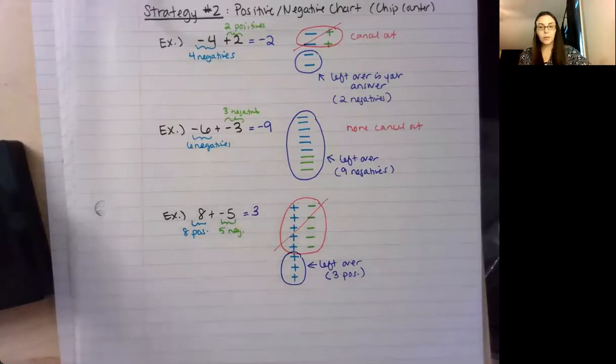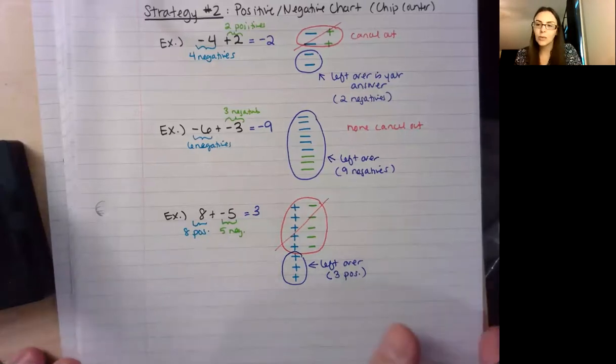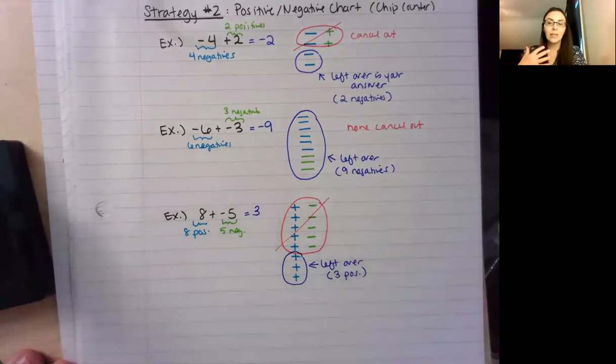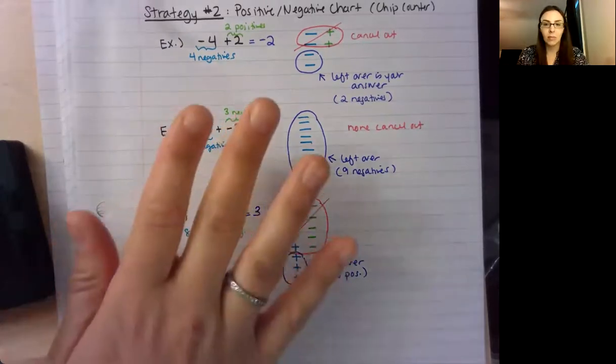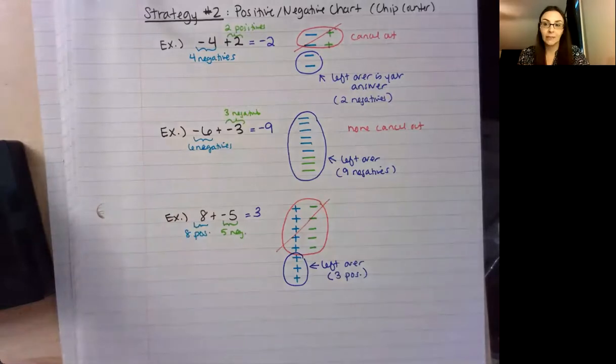Okay. So those are 2 visual ways that you can think about how to add positives and negatives. Now, what I encourage you to do for a second is maybe pause the video and see if you can see a pattern. Because what I'm going to give you next is the third strategy, which is sort of our shortcut strategy just to get the answer without having to draw all the pictures. Because that's where you want to go, right? It's good to draw the pictures if you're getting stuck or to understand better. But you really want to be able to do this quickly and almost automatically, very fast in your head. So I'm going to show you the last strategy. But try to pause the video first and see if you can find it on your own.